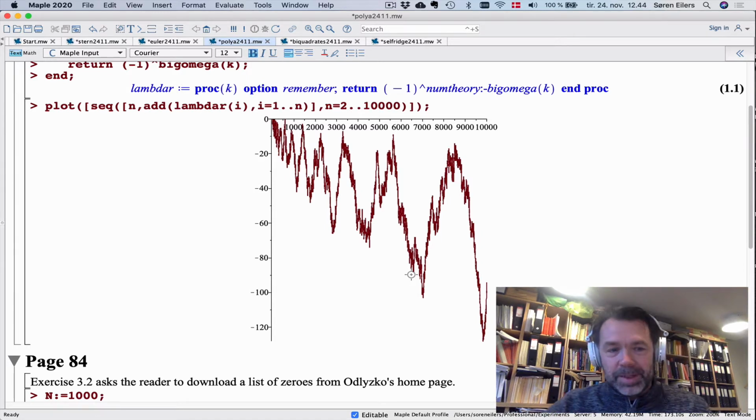So this is the basis of Polya's conjecture that this remains non-positive for all values. And it turns out that this is false. Actually, the way it was disproved is quite interesting, so I want to spend more time on the history of this than how you would actually do it in Maple. It's more or less described in the book how you would do it in Maple, but it's quite computationally demanding and takes several hours. So let me just give you the main idea.